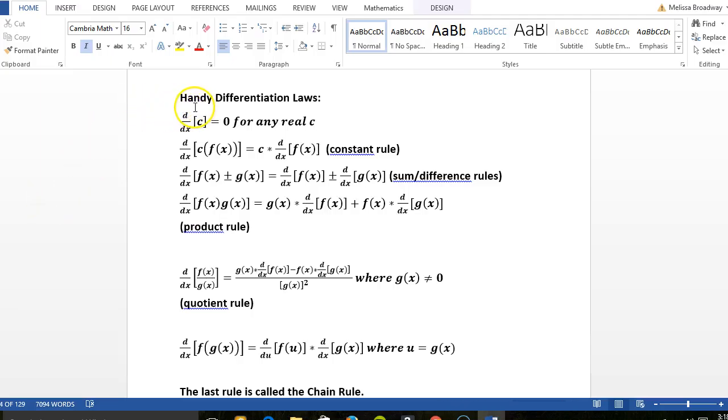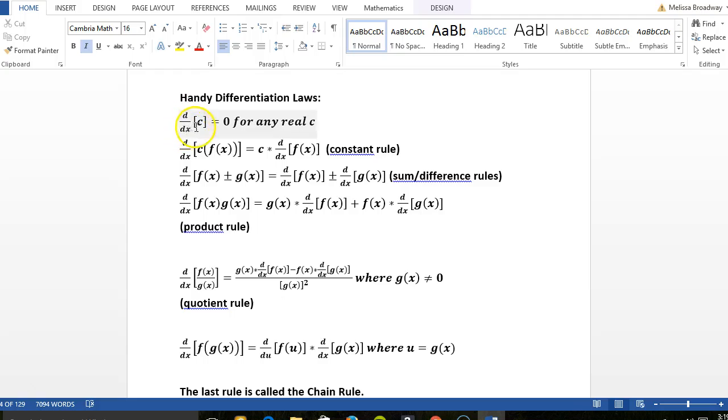Okay, now we're going to get to the shortcut rules. These limits have probably intimidated you to some degree. But let's introduce them. I'm going to state these shortcut rules and introduce them without proof. I'm not going to prove why any of these are true. Just take my word for it that they are.